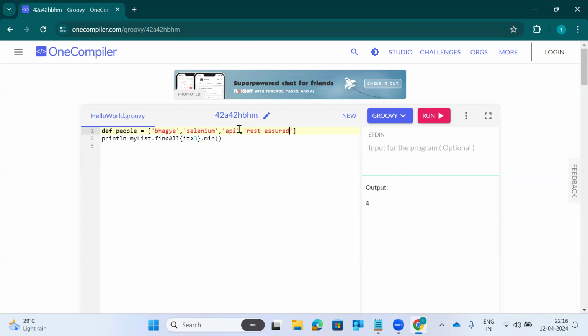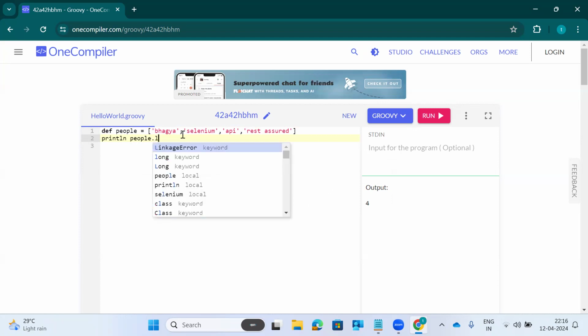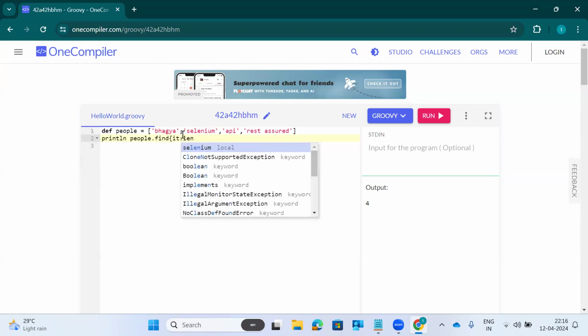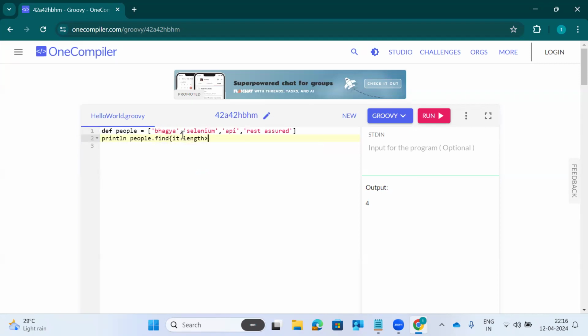Like that, I have some values, let's say. And from this people array, I want to find some values which have it dot length greater than, let's say, 5. Let's see what gets printed.